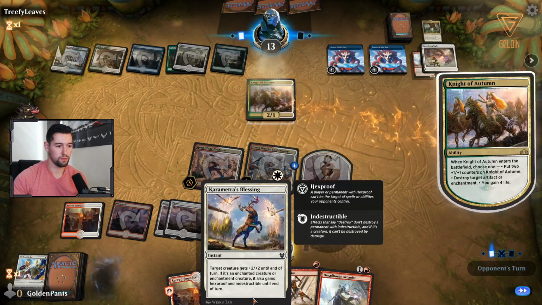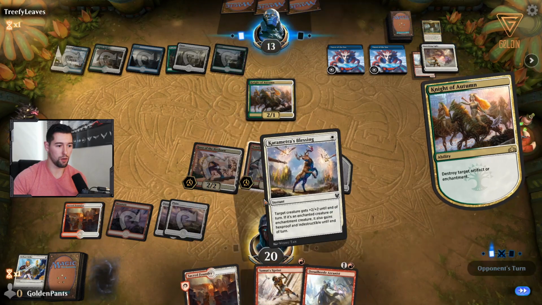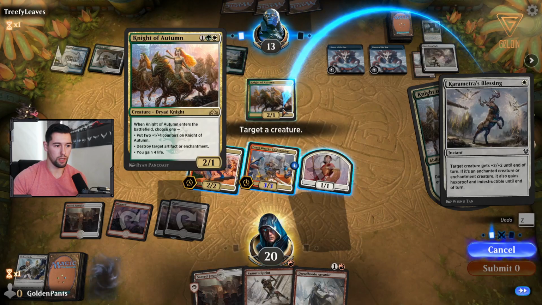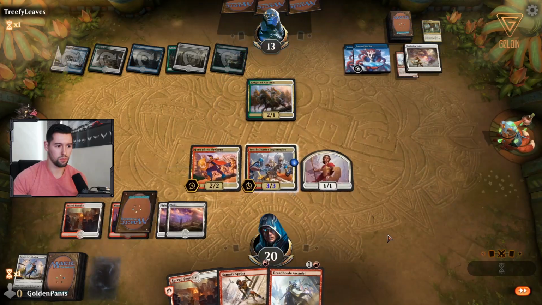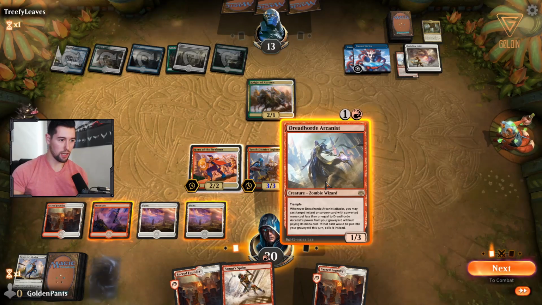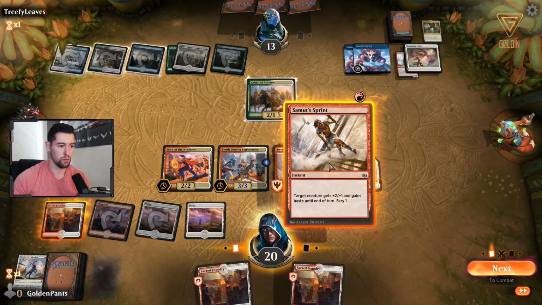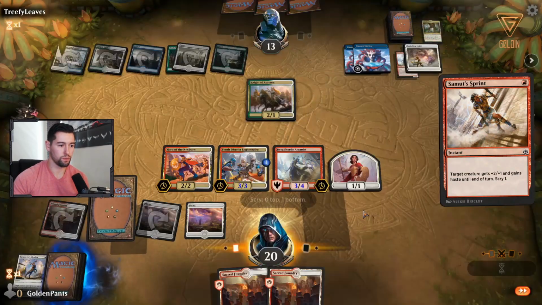Okay. Let's see if he tries to take out. Yes, perfect. Wait, is that a destroy? Yes. Good. That's what I was looking for. Alright, so we put the Arcanist down. We Samet Sprint the Dreadhorde Arcanist. Nope.